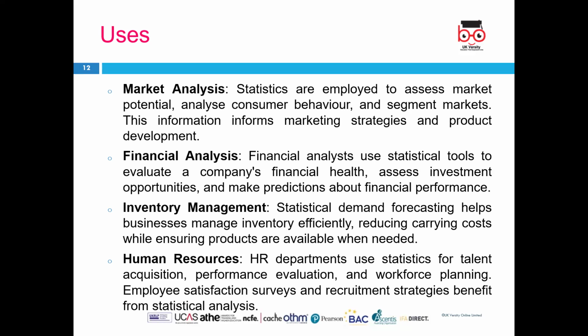Then you have financial analysis. So in financial analysis, statistics plays a crucial role in identifying the trends. For example, a company may identify the liquidity ratios based on the industry average and accordingly project the required liquidity over the next 5 years. So it helps in assessing investment opportunities and also makes predictions about the financial performance. Then you have inventory management. So the use of statistics helps in predicting the demand, and accordingly, organizations can manage the inventory, thereby reducing the carrying cost while ensuring products are available when needed.